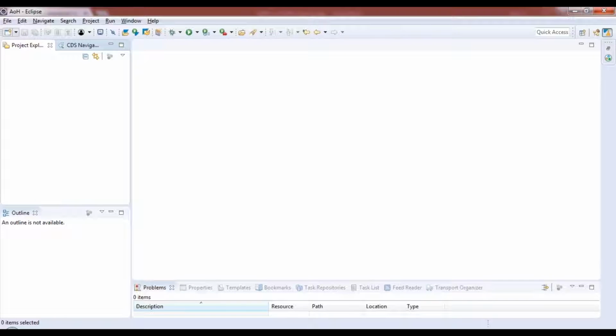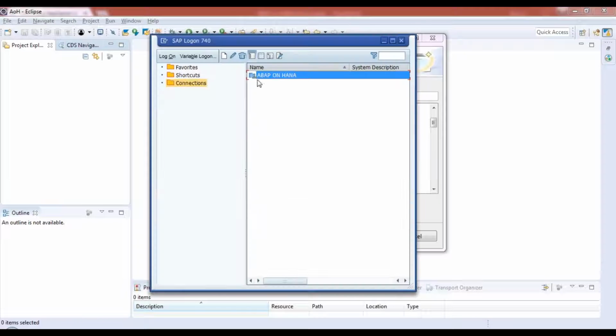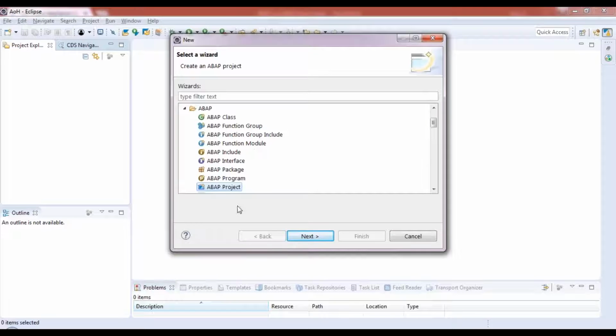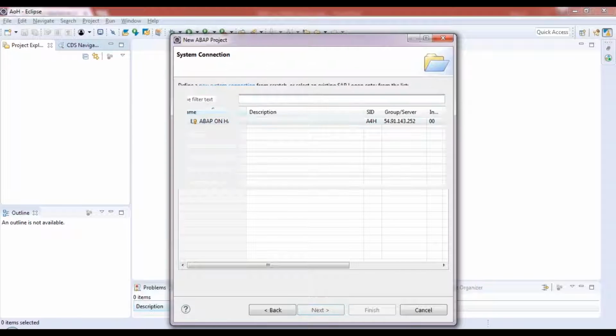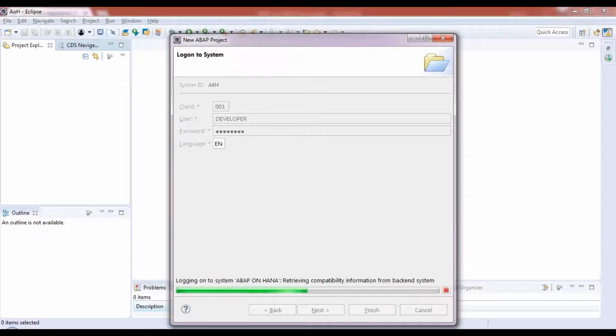I create a new ABAP project and quickly add it. Maybe I will also add the IP address in my SAP GUI, so that I'll be able to access the same over here. So let's come here, ABAP project, choose the system, next, and provide my credentials to connect to my ABAP on HANA system from my ABAP development tools.